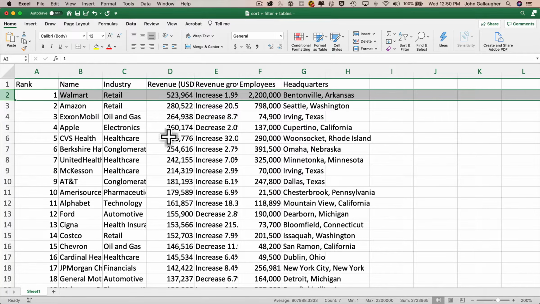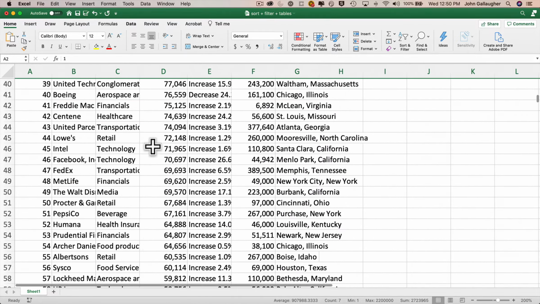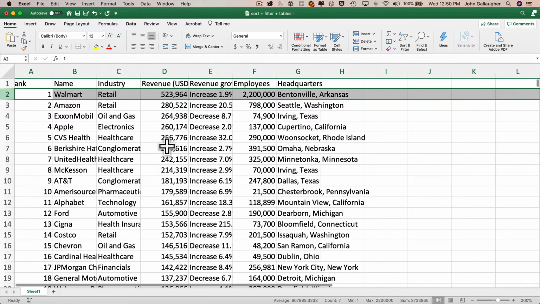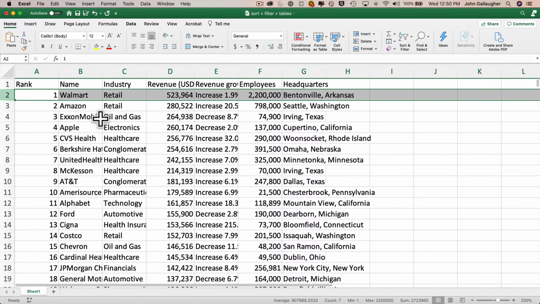So now let's look at what we've got. We're going to explore this data by using Excel's sort, filter, and table features. Now, this is a pretty big data set. Sometimes you want to scroll around, but you might want to keep the top row, the headers, from scrolling. Or maybe you want to freeze the columns to the left, say the one that holds the rank numbers and the one that holds the firm name. Well, Excel allows you to do this using the Freeze Panes feature.